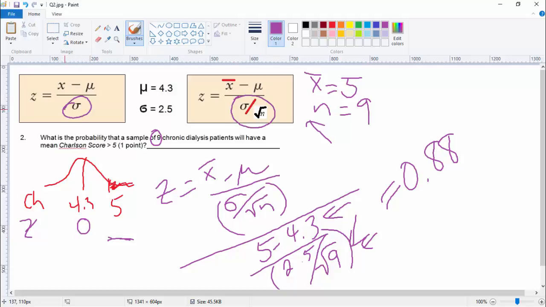You know how this over here is the population standard deviation? Well, this one right here on the right side is called the population standard error. Remember how in statistics some errors are actually bad and some are not? This is one that's not bad. It's just called the standard error when you put the square root of n under it. So my habit is I calculate the standard error first, and then I do the rest of the equation using the standard error instead of the population standard deviation.